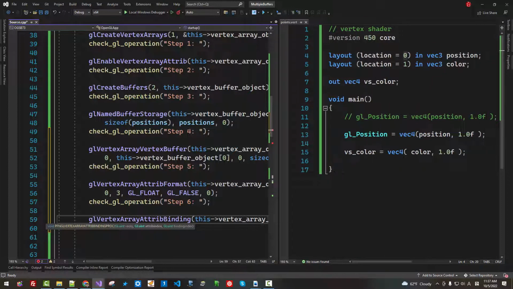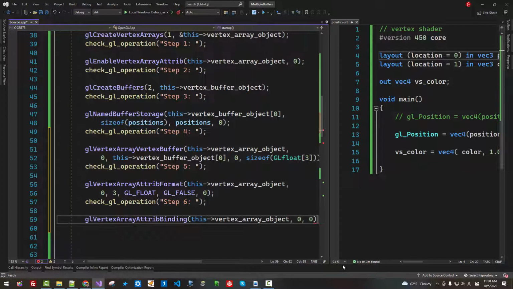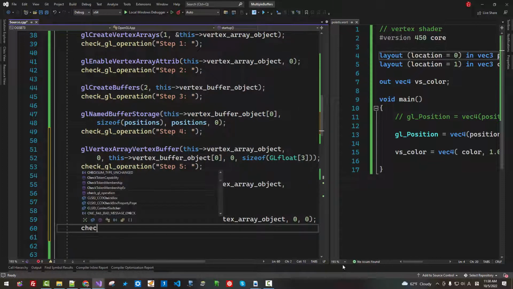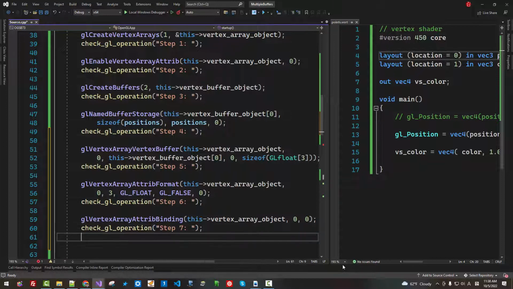We associate the attribute index. This is the position attribute. So 0. Binding index. This is the binding index. So 0. Check GL operation, step 7.